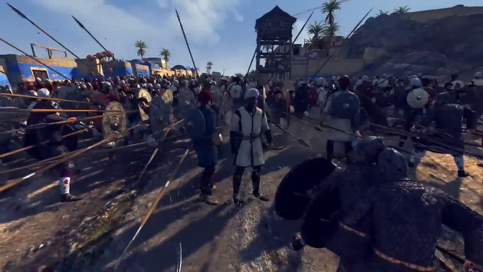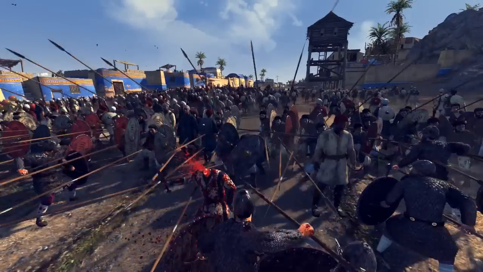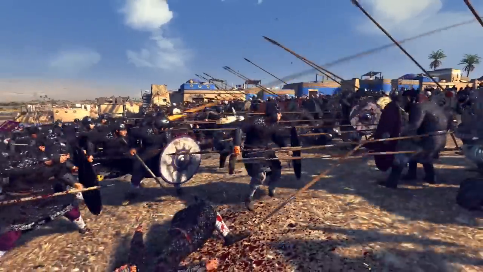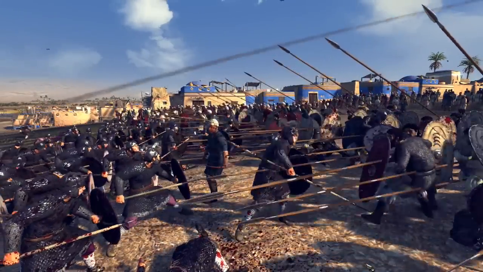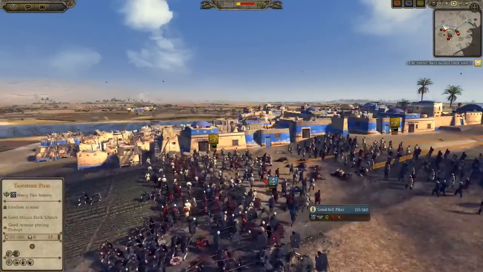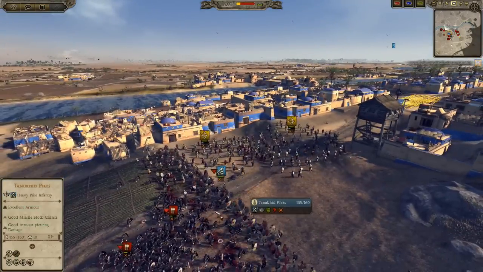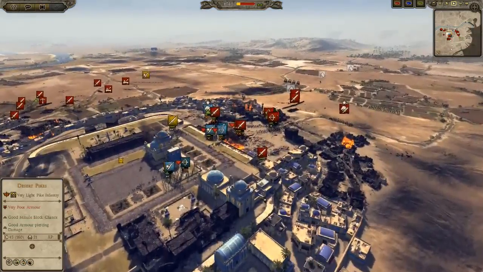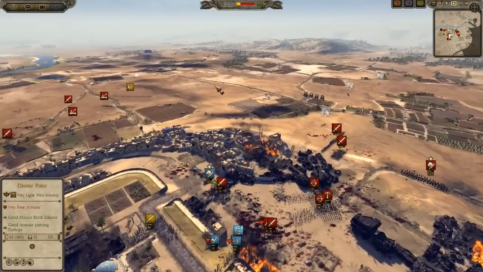Ideally, we would have had our entire force made up of these pikes, but like I keep saying, they would have shot us to death. So the Romans, obviously proving why they were a world-conquering nation, especially with their army. So yeah, desert tribes are interesting. I think they do better on open field battles for sure.